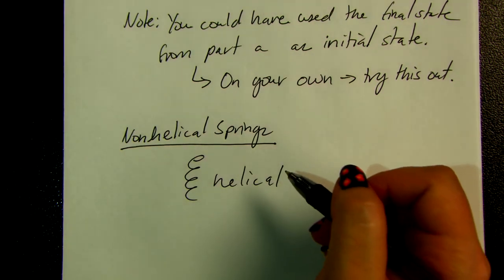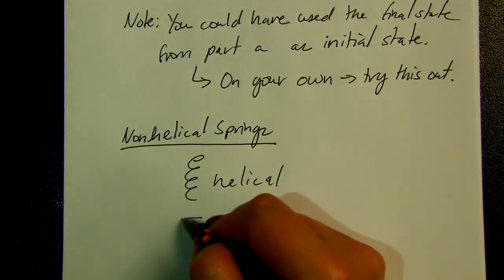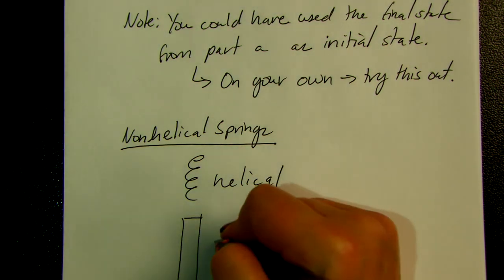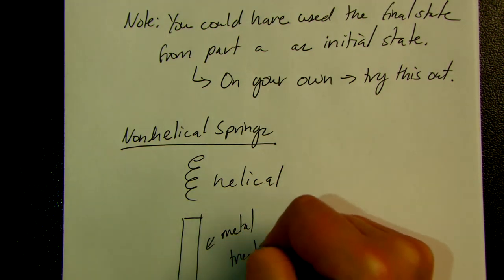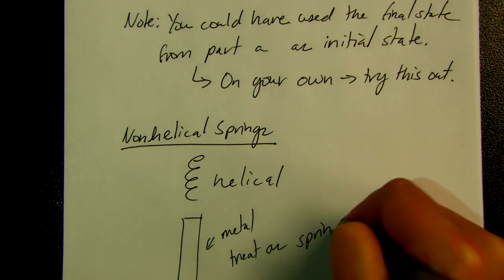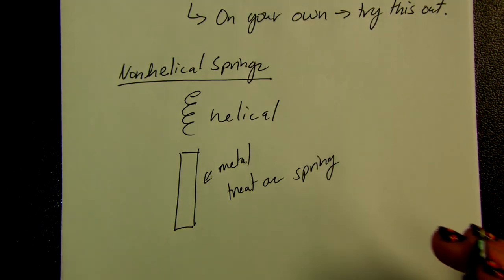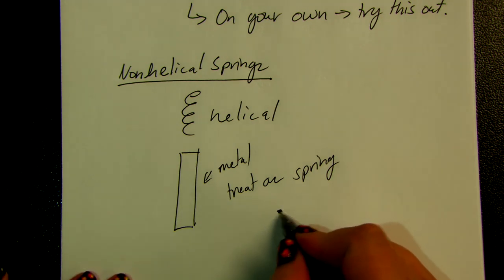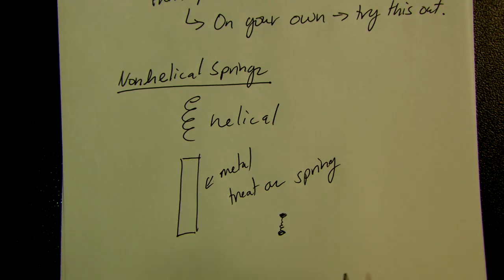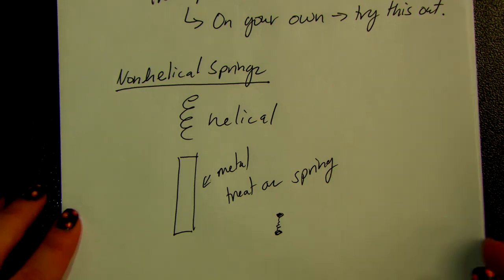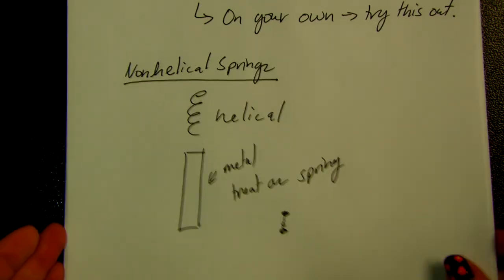All right, so we have previously treated bonds of metal as though they were springs. So it's metal, treat as spring. And this comes from the ball spring model of matter. You've got all of these little atoms, and they're bonded together, and they're stretching and compressing just like springs. And to go after the spring constant for these essentially solid materials, we used Young's modulus.